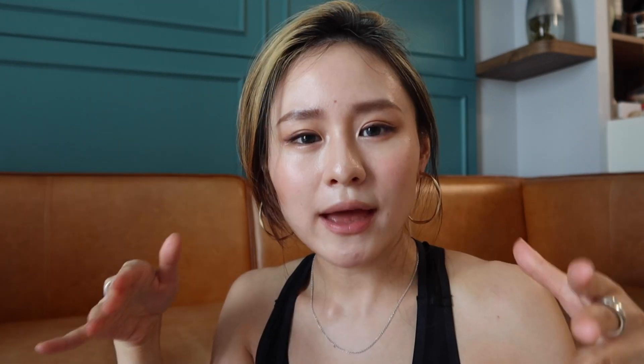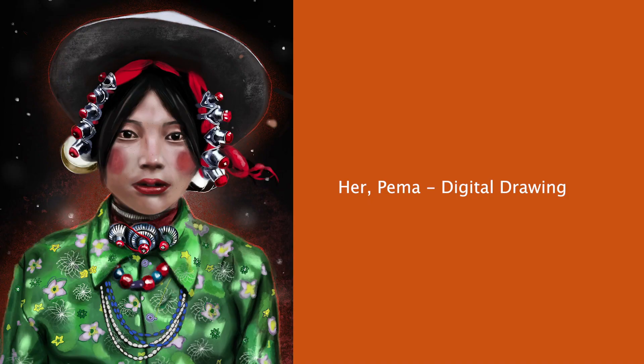Moving on — 'Kitchen Counter.' The material I used is gouache. I think it's always important to include your own culture. Imagine your art portfolio like your name card — the school has yet to see your face or understand your personality, so they can only tell through your art, through the way you use colors and materials and the subject matter you choose. You are not only showing them how well you can draw — you are also telling them this is who I am, a human being full of emotion and story. This piece was inspired by a trip I took to Sichuan, China, which got me hooked on Tibetan culture — the colors, the fabrics, the accessories — everything about Tibetan culture fascinates me.